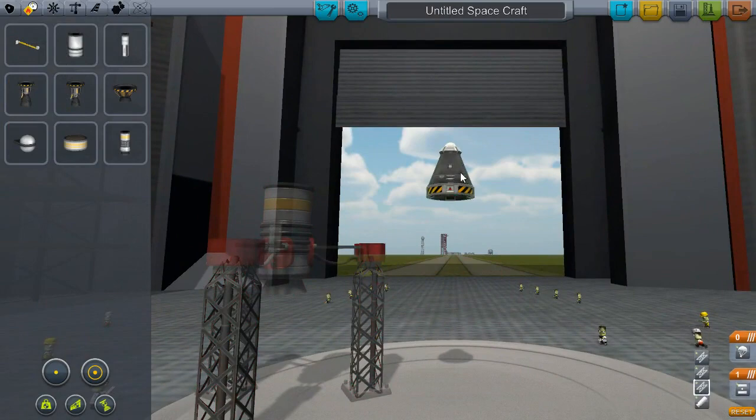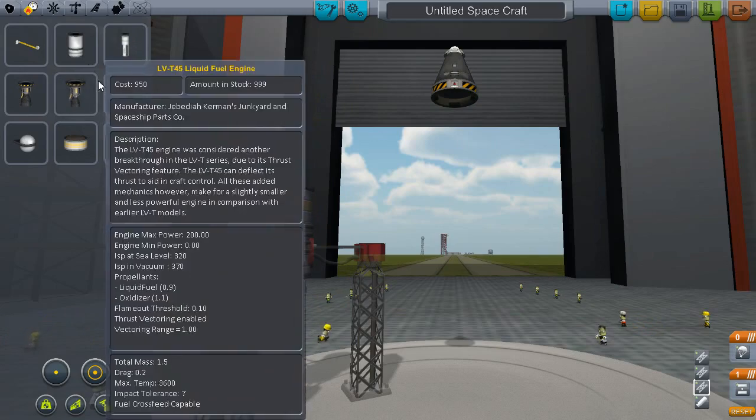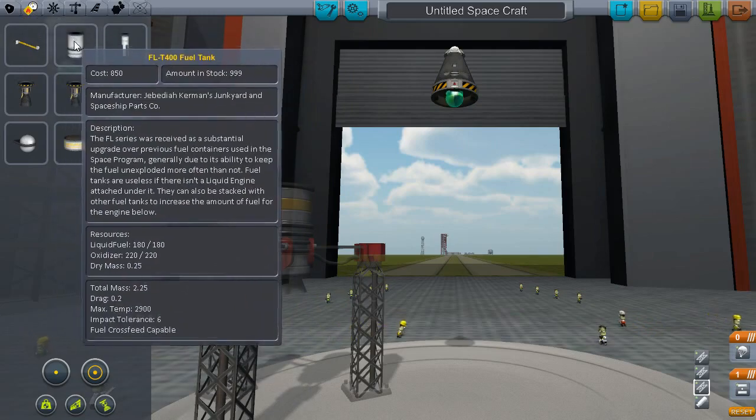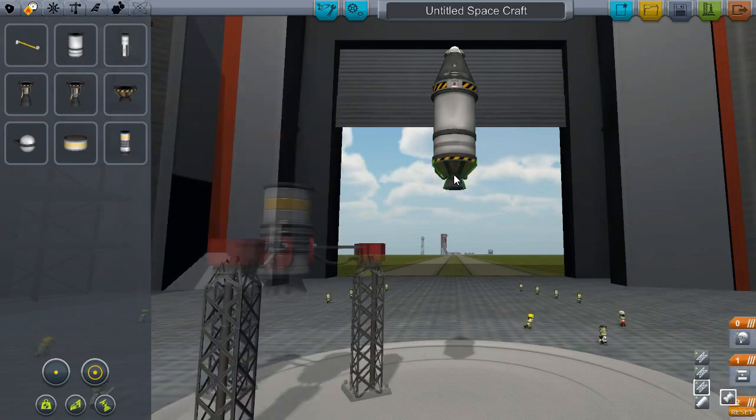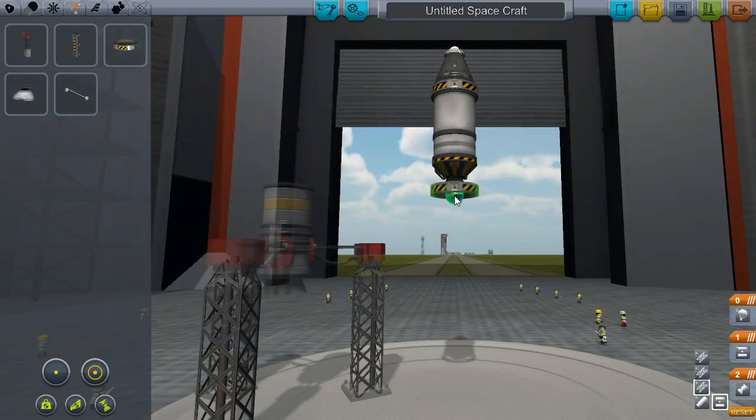So what I'm going to do now to make things a bit more complicated, I'm going to add in a second stage to the rocket. So I'm going to add in just a small fuel tank and just a small engine. And then I'm going to add in another decoupler. So you can see that's added in an extra stage.